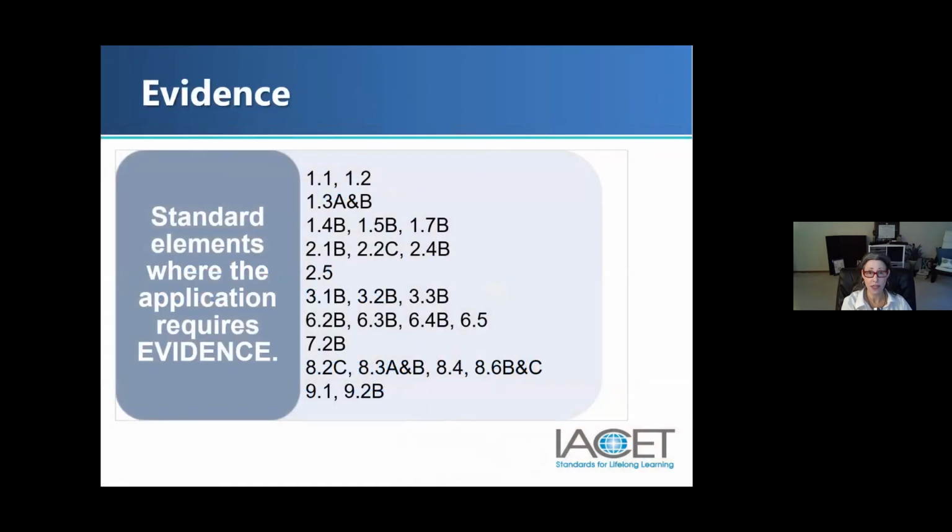And as you can see throughout the application, for every policy and process that we are asking you to provide, there is some opportunity for you to show us some evidence that you are actually carrying out those policies and processes. And as Karen mentioned earlier, our evidence needs to be learner-facing, employee, public, and contractor-facing. We need to see what the end user sees.